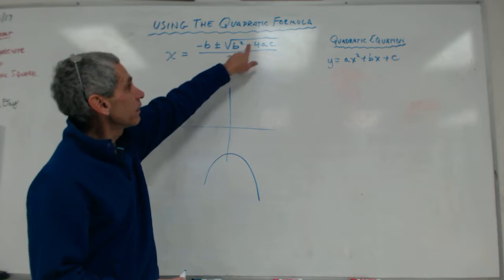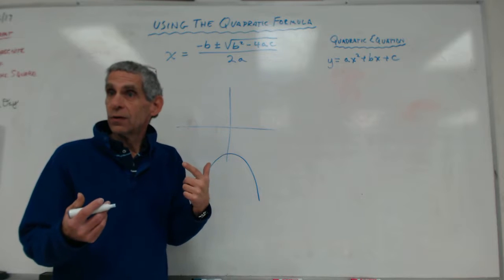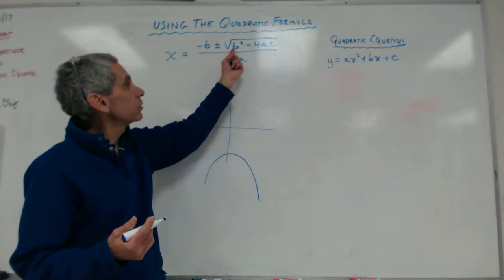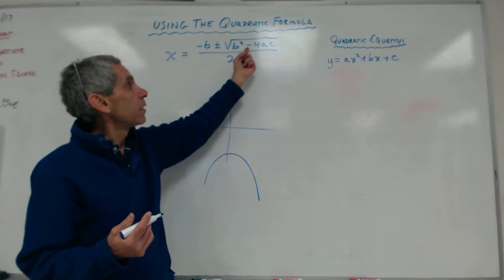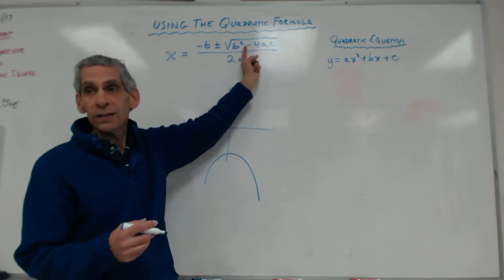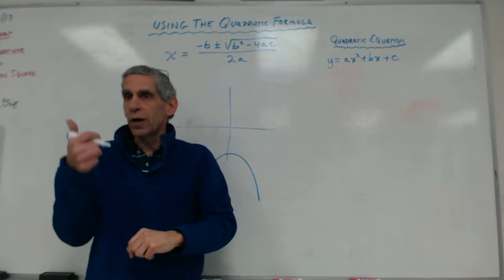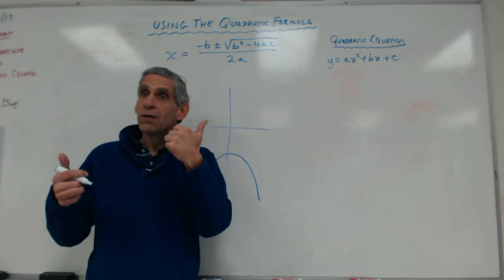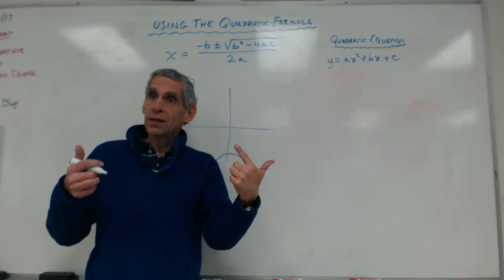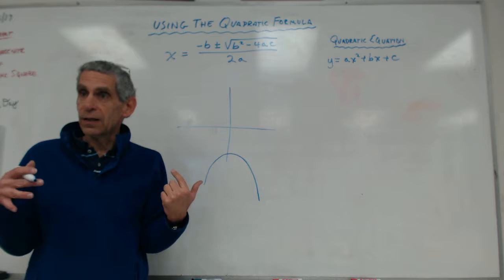So if this total thing, b squared minus 4ac, turns out to be negative. Well, no, b squared is positive. Yeah, minus 4ac, negative 4. But we're talking about the final answer when you do all that. When you square b and then subtract 4 times a times c, if that answer is negative, then there's no solution. Does that make sense? Yeah.